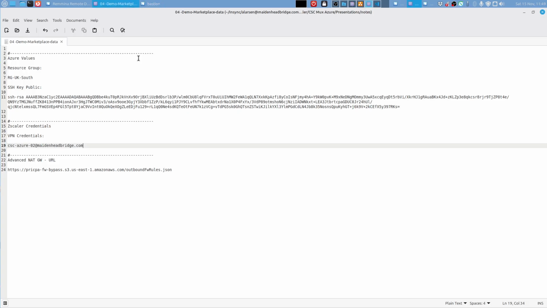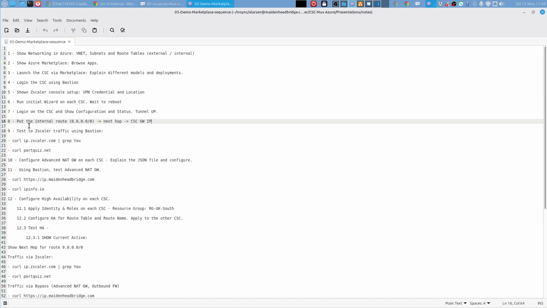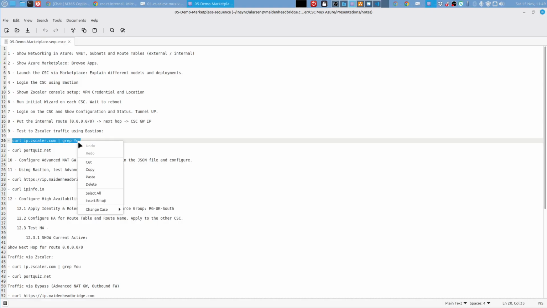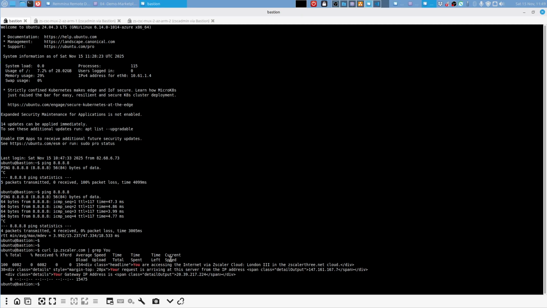To show that traffic is via Zscaler, I will go to here and I will do a curl testing the page ip.zscaler.com. Paste. Okay, you are accessing via London 3 and Zscaler 3. This is your IP of the tunnel.